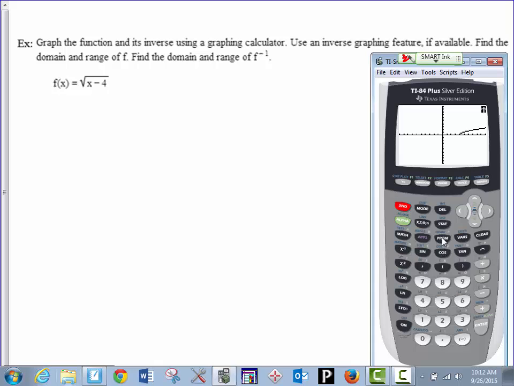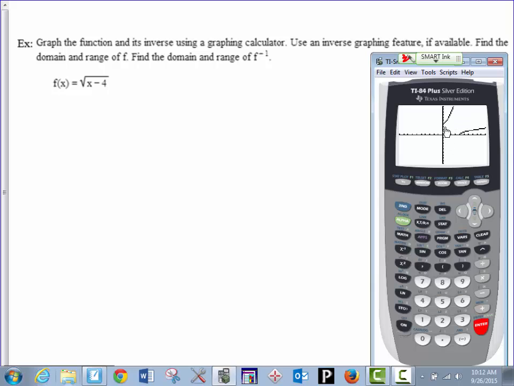So you do second, program, go down to option 8, I believe, press enter, and then go to vars, yvars, press enter on function and enter on y1, press enter, and there's our inverse.